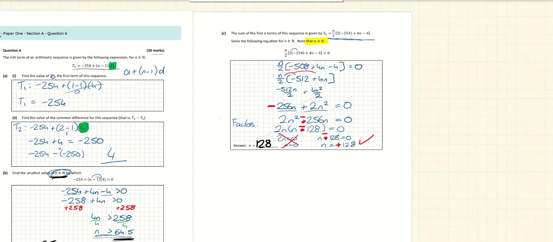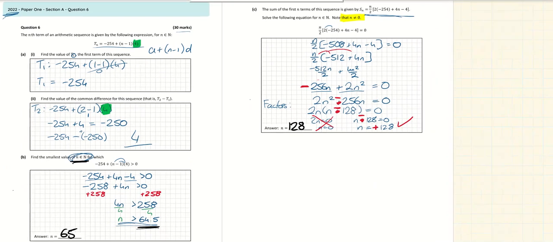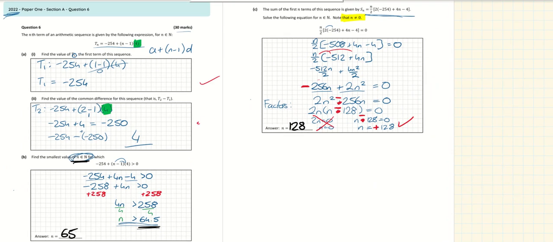So you can see from this question, quite a bit to do in it actually. First two parts are nice and easy. Okay, and then you've got to solve a linear equation there, and you've got to solve a quadratic equation up there. Okay, so it's testing lots of different parts of your knowledge in these questions. All right, so take a look at that one, and we'll move on to the next one then.